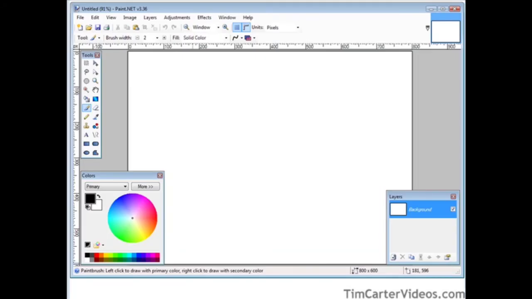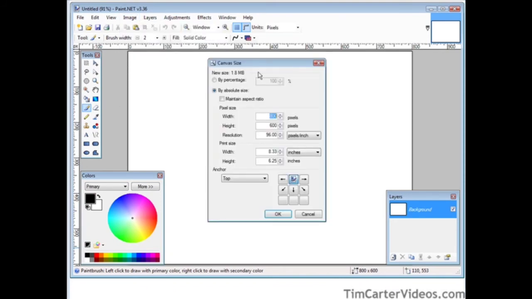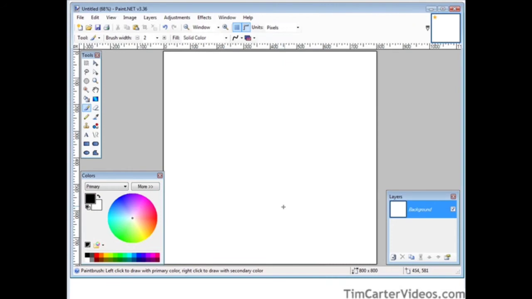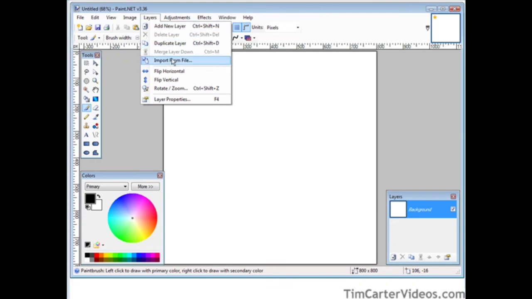Okay, and then let's make sure we have a square canvas size because we need a square image. So let's just go to Image and Canvas Size, and let's set this to 800 by 800. Make sure Maintain Aspect Ratio is unchecked. And there we go. We now have a square image. Now what we're going to do is we're going to import a layer, and we're going to use one of our files.